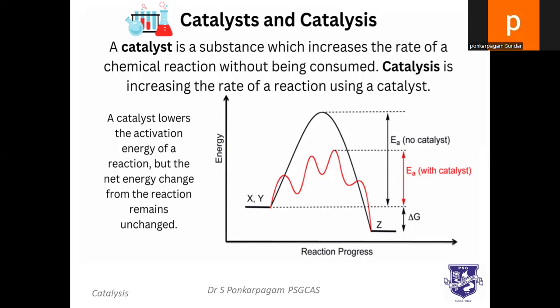This graph shows that there is an activation energy, or some energy needed for the reaction to progress. Now, there are two graphs, one in black color and another in red color. Here, the black one shows the energy of the reaction without catalyst, and the red one shows the energy with catalyst. We should show the difference between the energy of no catalyst and with catalyst. This energy saving is truly based on the catalyst action.